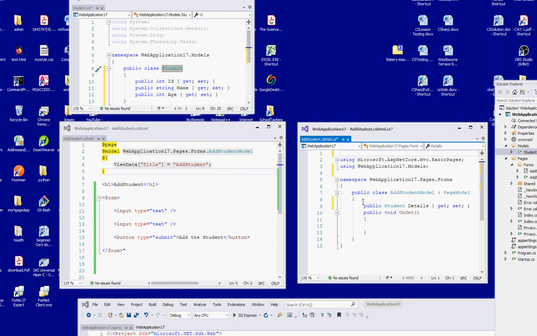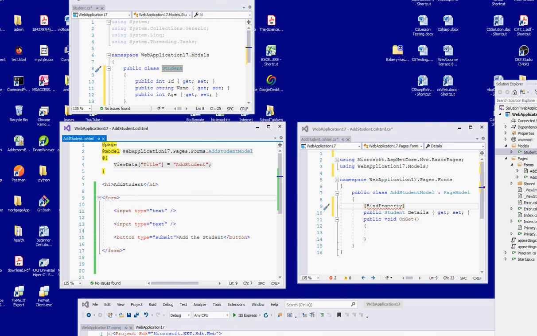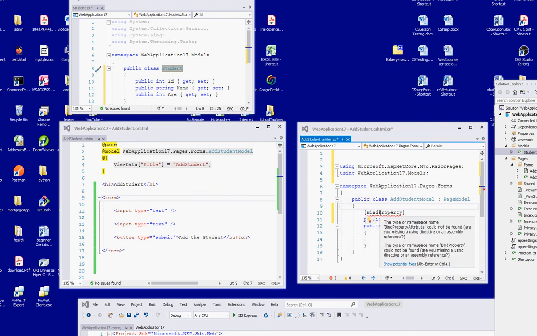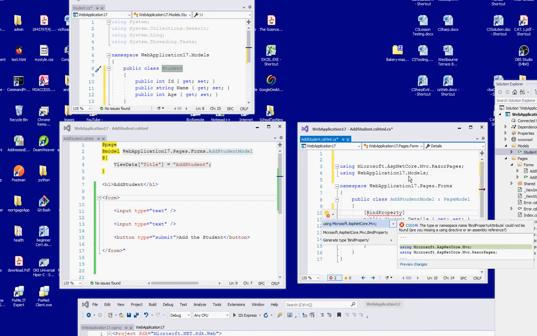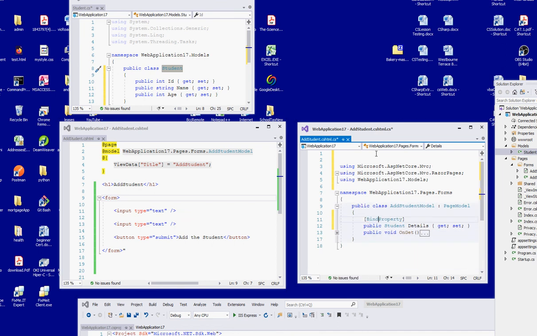Okay, now looking at this details property, this is the property we have defined. We've just made this up, and we're going to use the form to refer to that particular property. So what we need to do is to call it a bind property by applying that attribute, and then it will become visible, if you like, over here. Before we do that, we notice this complaining here, so let's see what that's complaining about and see if we can apply a fix. It says well, using Microsoft. No, let's try that. Yes, that seems to have caused it, so I prematurely deleted that one.